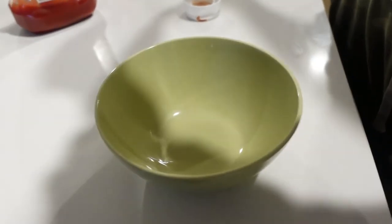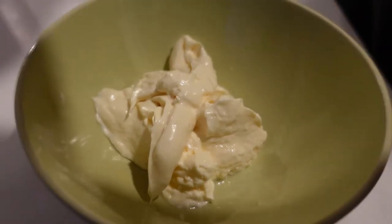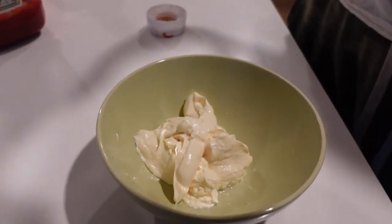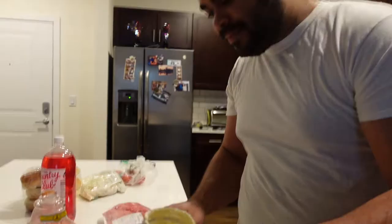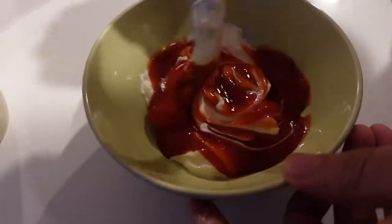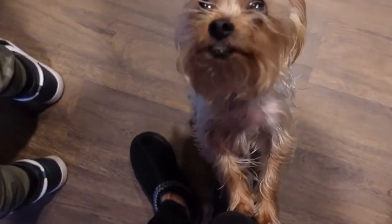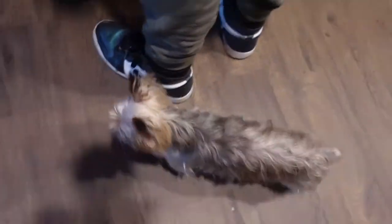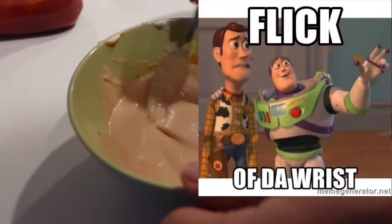First up, we're going to take a bowl, add the mayo, and mix that in with the ketchup — a lot of it. You want it saucy so you can put as much as you want. This is not just regular mayo; it's mayo and ketchup — you get the pink sauce. Mix that until it turns pink. Got the sous chef up in here, he's cleaning it up. Make sure you rinse it out in there.